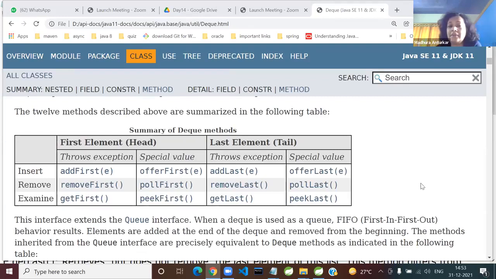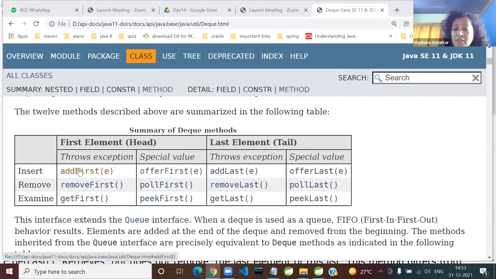Now the next statement. If you compare addFirst and offerFirst, both are adding the element to the head position, so what is the difference? The difference is, in case the element could not be added because there was not sufficient memory or whatever, the addFirst method will throw an exception, whereas the offerFirst method will not throw the exception but will return a special value.